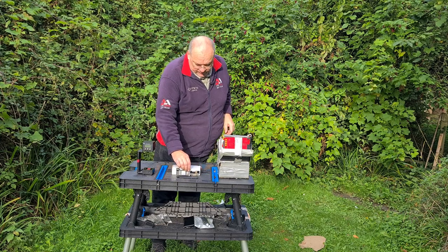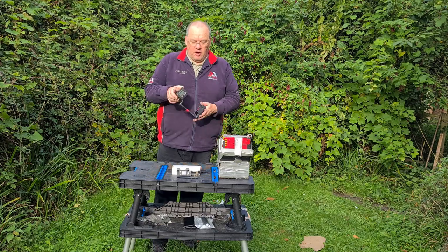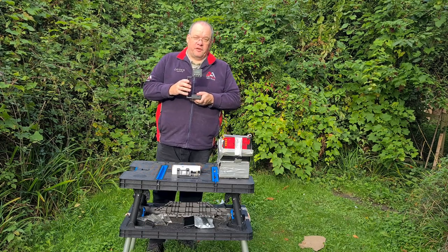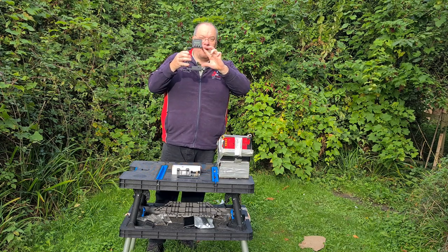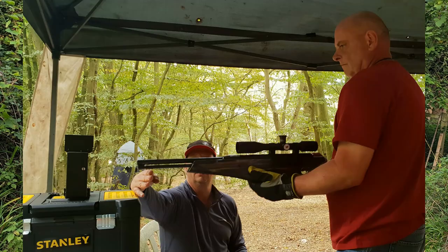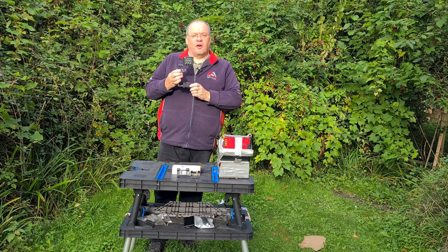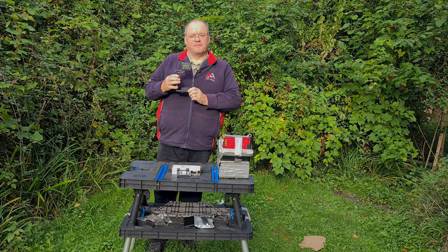But my personal favourite, and there are lots of chronos out there, is this, the LMBR R2A. This one comes from Blackpool Air Rifles. You can also get them through JSR Ramsbottoms. Now, the reason I like this particular chrono is this gap here, 120mm. This is the one we use at the World Championships and the Nationals, because it has a very, very wide gap. Now, we're going to do some shooting, and I'll show you the advantages of having a very, very large gap on a chronograph.